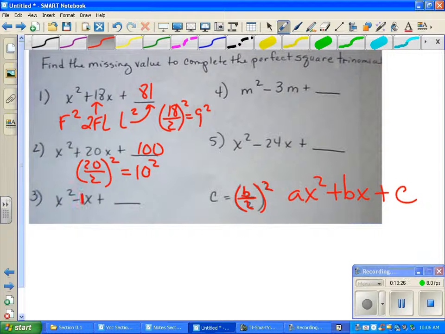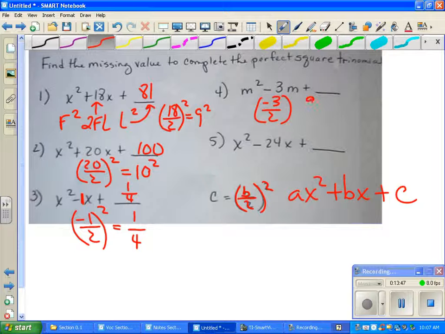But not everything works that nicely. Here I have a negative 1. I don't know how to divide negative 1 by 2. So I just square each one individually. 1 squares 1, 2 squares 4, and negative times negative makes a positive. So you just do the top and bottom individually. So if you do that for number 4, it doesn't divide. So you'll get 9 and 4, because 3 times 3 is 9, and 2 times 2 is 4. And squared negatives make it positive.